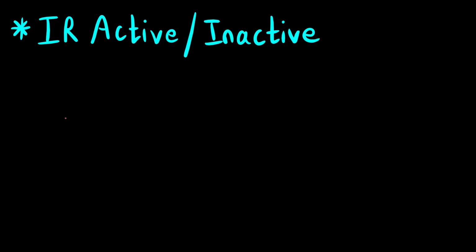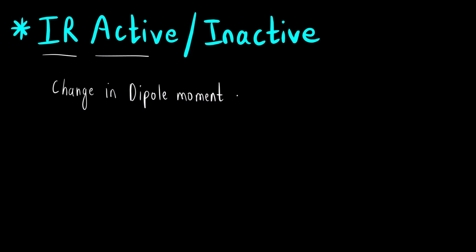So the concept is, we had seen in the last video that for a molecule or a bond to show a stretching frequency in the infrared spectrum, that is, to be IR active. What is the meaning of IR active? IR active means its bond will show stretching frequency in the infrared spectrum. We will get to see its stretching or bending frequency. So there should be a change in the dipole moment. This we had seen in the last video, that there should be a change in the dipole moment of a particular bond.